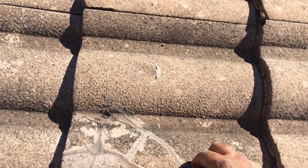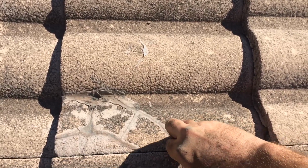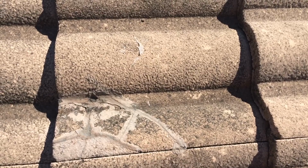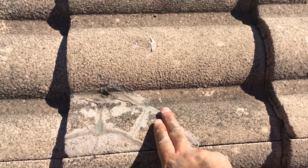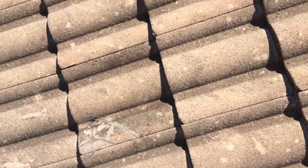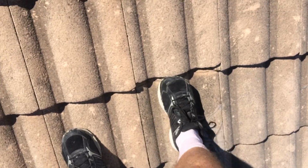But unfortunately, this silicon doesn't last forever, and it only lasts probably 2 or 3 years on a roof in the sun before it'll give way and start leaking. And so it's pretty easy just to replace a tile, and tiles are cheap. They're only about $1.50 to buy when you buy a few of them, and they're easy to replace.